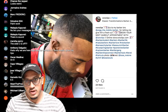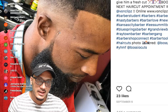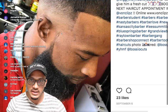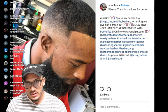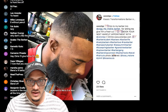All right, so here's the next one. Von Clips. If you're going to give the man a C cup, leave this a little bit darker. Blend this in a little bit better. If you're using the Masters, the second notch from the closed position, right in this space would have blended that out. Looks a little bit dark in this area. This could have been connected a little bit better, and he's a little bit light here. So let's lighten this up a bit and make it look like it's all one length. We're giving the illusion that it's all one length. So that's the advice I would give you.